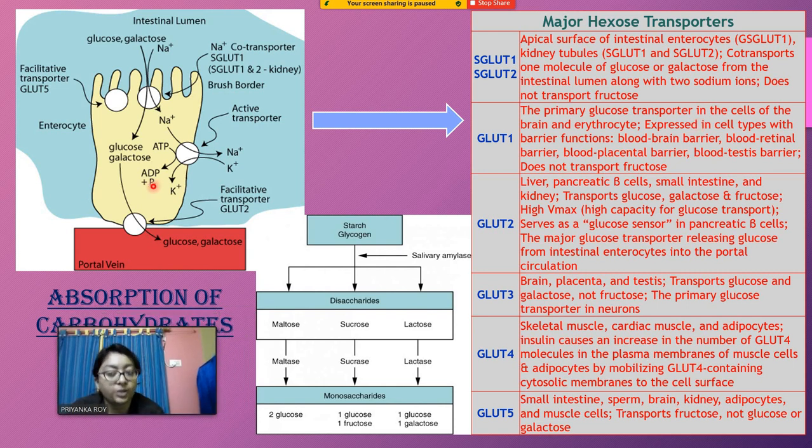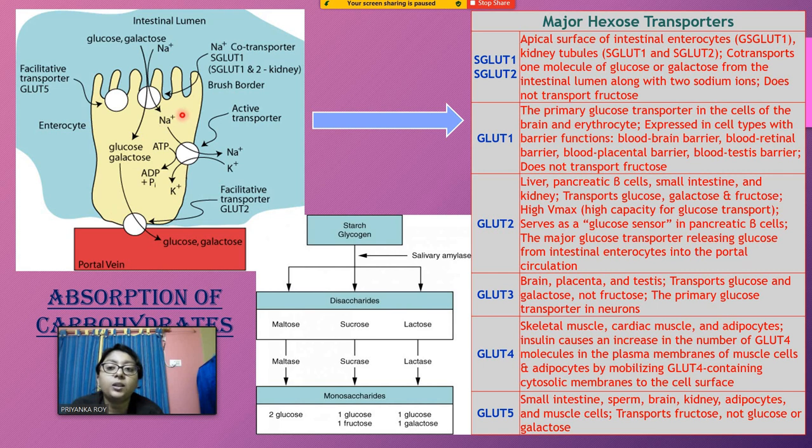Now, this is an enterocyte or an intestinal cell. Now, in this cell, we can see the brush border, which I had already described in the previous video. Here we will find several transporters, like this sodium glucose co-transporter, and these co-transporter proteins help in the absorption of glucose and galactose from the intestinal lumen into the cell, and from there it ultimately goes to the portal vein and gets mixed in the bloodstream.